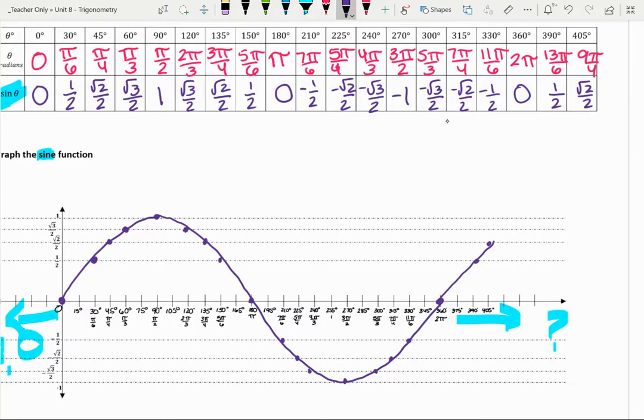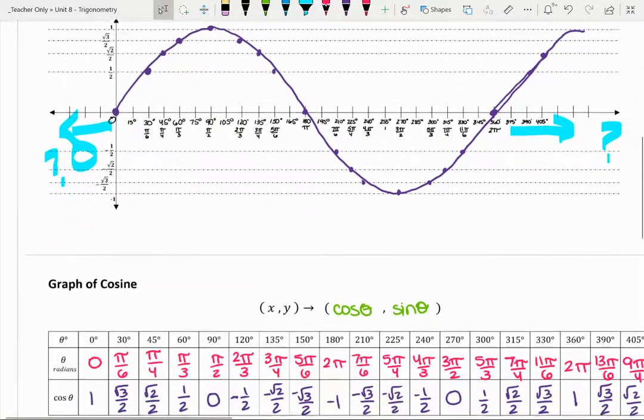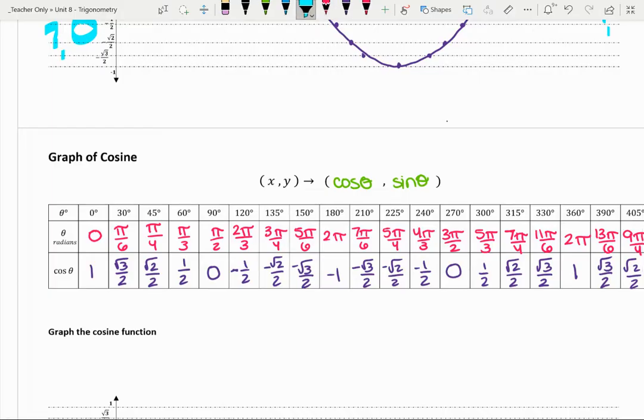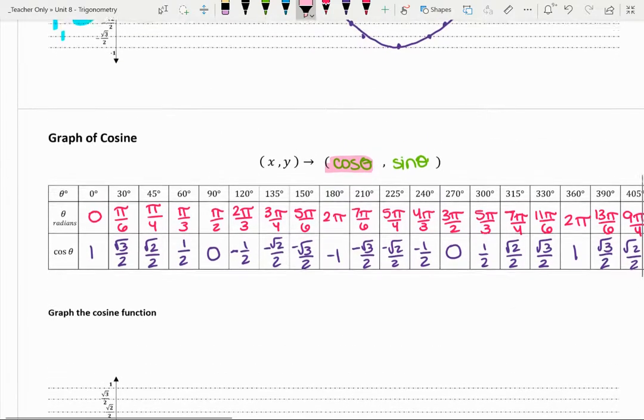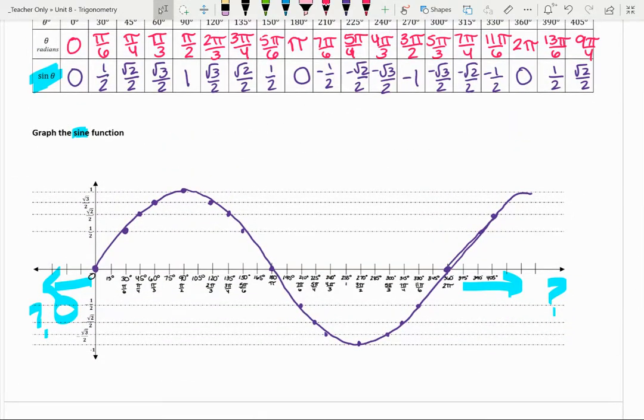So like I said, we're going to explore this a little bit further. For right now, I want to have you take a look at the cosine graph too. Now remember, with the cosine graph, we're dealing with the x values of the unit circle. So I already filled mine in. I challenge you to fill yours in. Fill yours in and make that graph. And think about what are some similarities between the graphs of sine and cosine, and what are the differences, and check back here and we will compare.